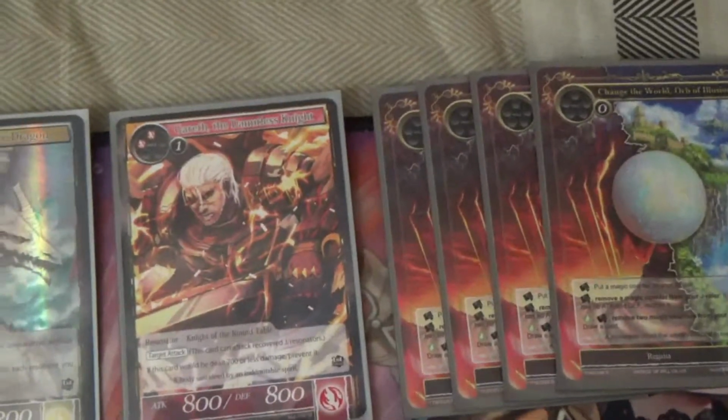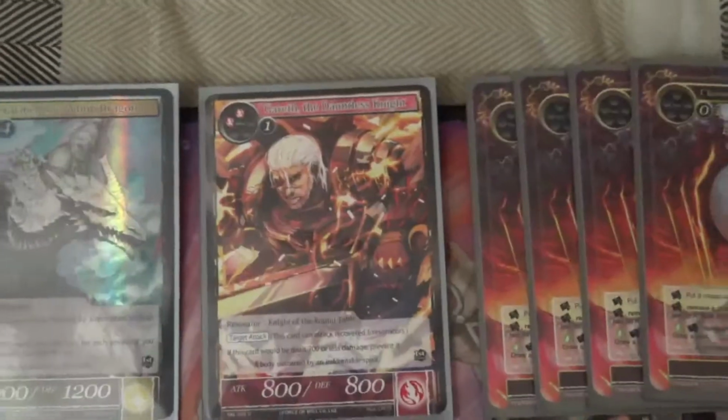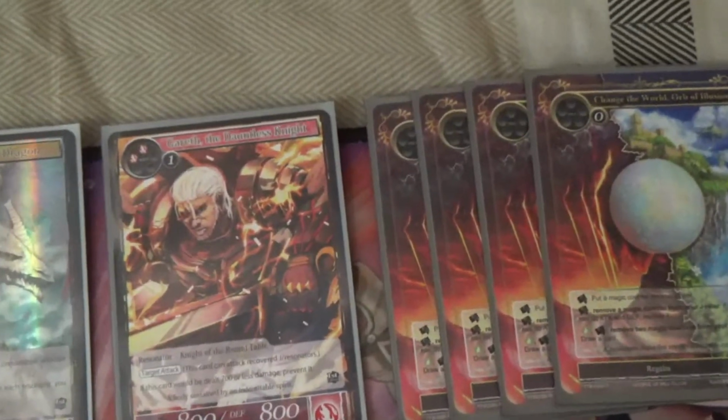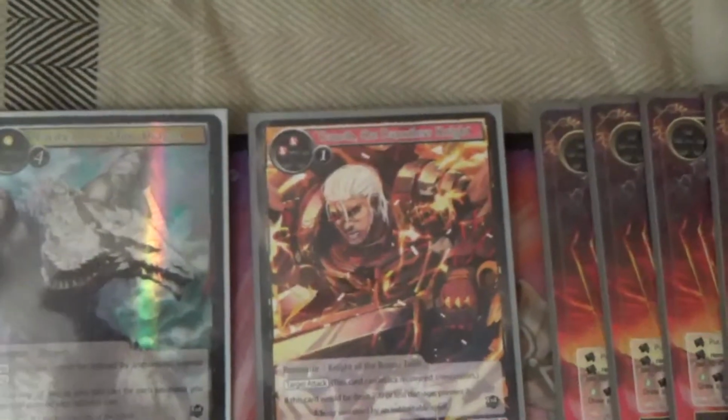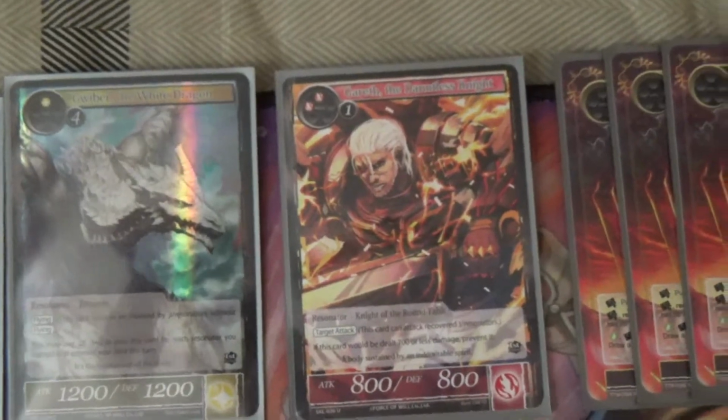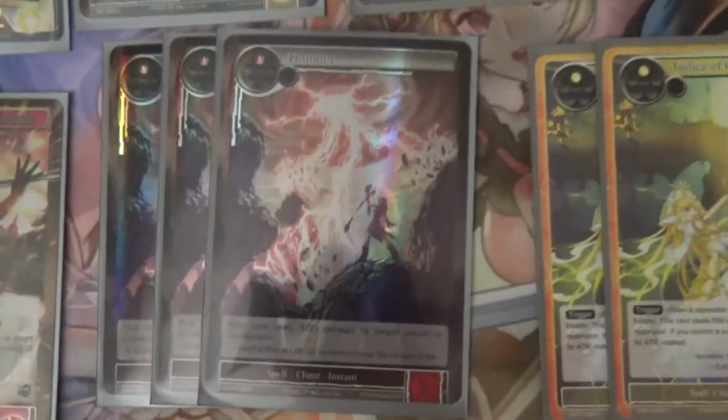But I'm only running 1 of him, just like Gwyber, because he's situational and he is a 3-drop. I'm not a huge fan of things that are 3 or higher, just because they're a little late to the party. As I said, I usually like to have fun with my Gawains and my Lancelots, so as a 3-drop, he's going to be a little late to the party, so hopefully I can find more ways to make use of him. Next up, for spells, we've got Thunder.